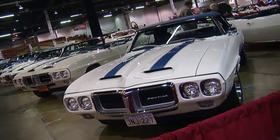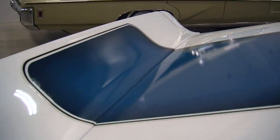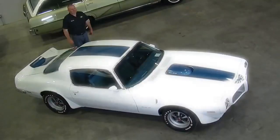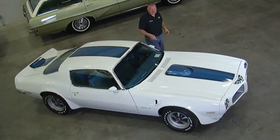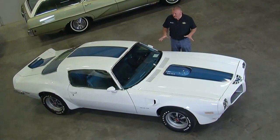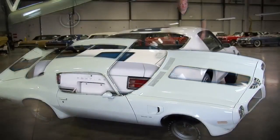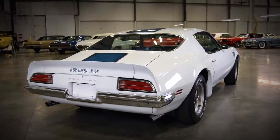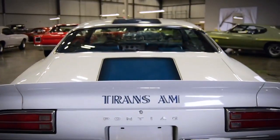If you look at it closely, you can see there's a little color fade in it — it's kind of a medium blue, and it goes to a darker blue at the outside edge. Sometimes the sequel is not as good as the original, but in the case of the second-generation F-body like this 1970 Trans Am, the second one is just as bad as the first. Other elements of the Trans Am body style kit include the fender flares, front and rear, and it also has a rear ducktail spoiler.